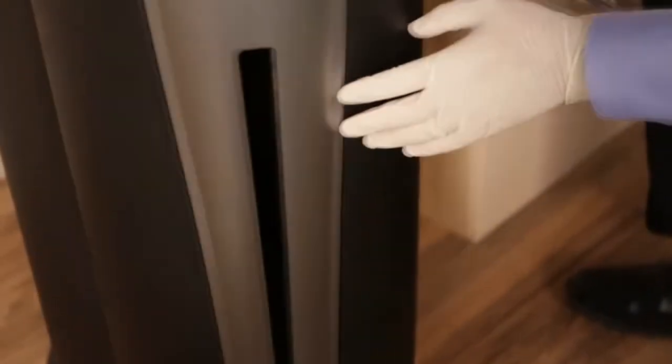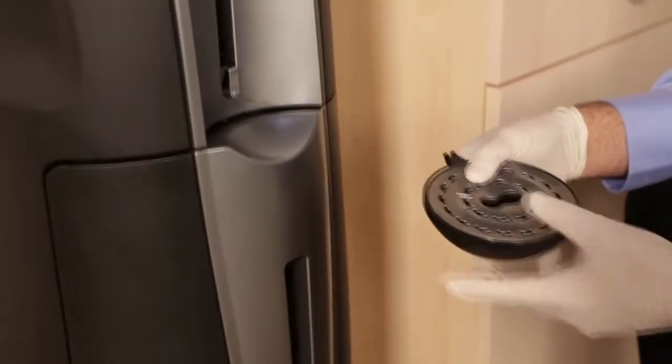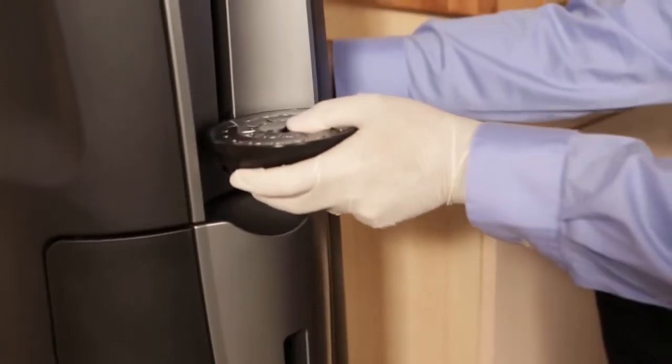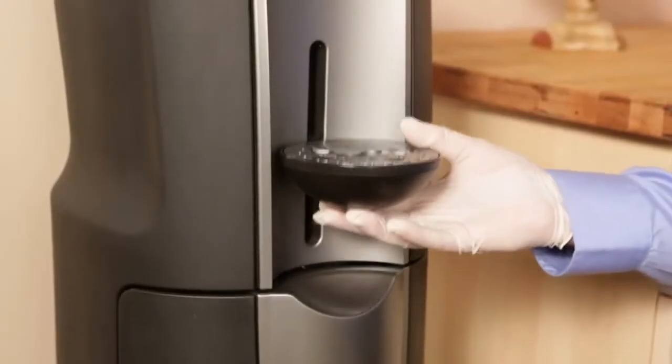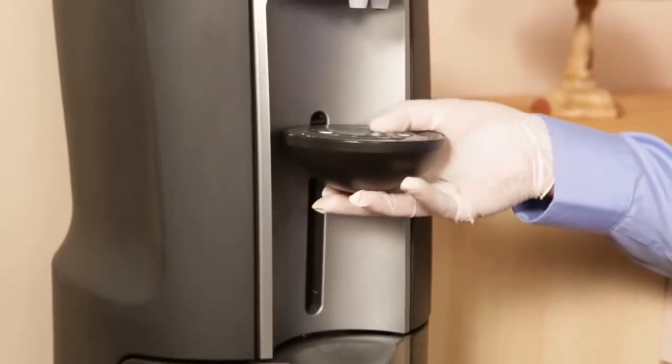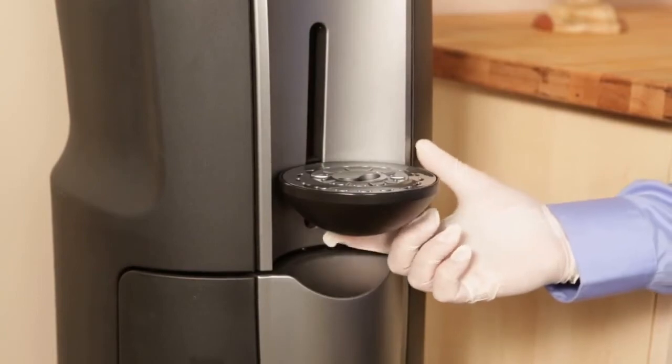Next, set the height of the drip tray. Push the drip tray's prongs straight into the pocket above the metal clip and snap it into place. To adjust, squeeze the lever under the tray and slide it up or down, and then release the lever. To remove the tray, just pull it straight out.